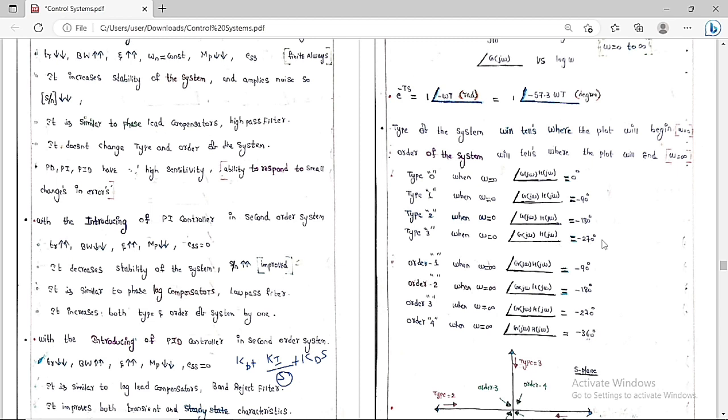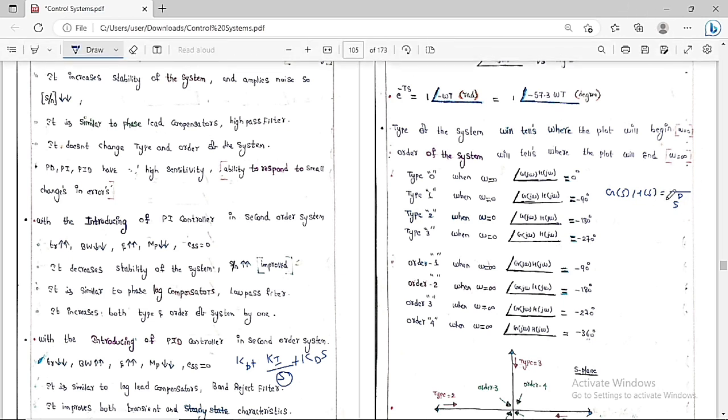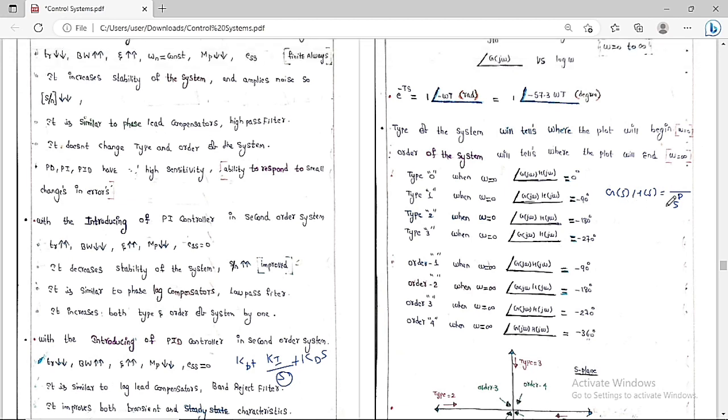So this I've already told you. Open loop transfer function, suppose G of S H of S is equal to, let me write in this format, 1 over S to the power of P. Suppose if P is equal to 0, then we say it is a type 0 system, then definitely the phase angle we are going to get is 0. Suppose for a type 1 system, P is equal to 1, then the phase angle you are going to get is minus 90 degree. So P is equal to 1 means 1 by S. So 1 by j omega is 1 by phase angle 90. If you put it upward, you are going to get minus 90.